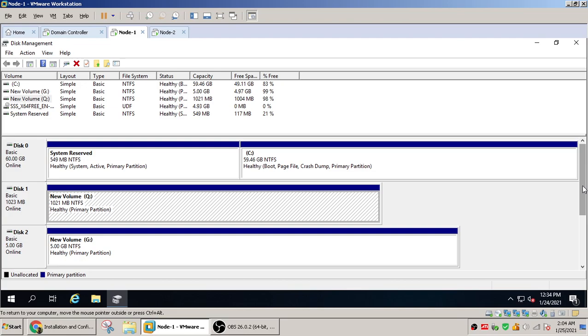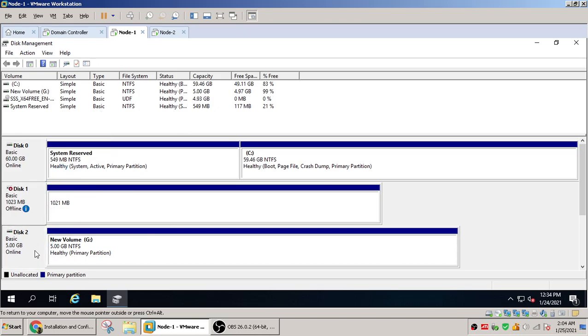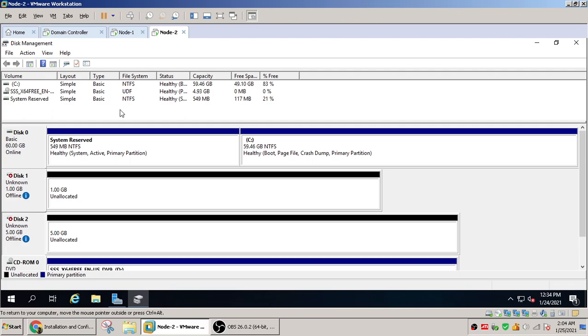We will just need to give them the drive letter. So before that, let's take it offline from here and then do a refresh, and take them online here on node 2.